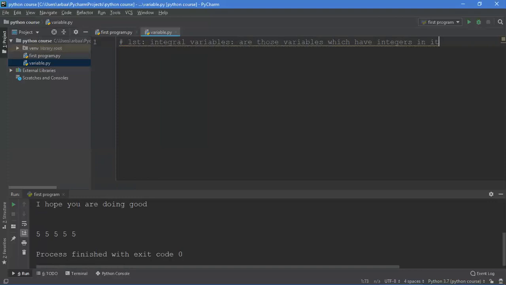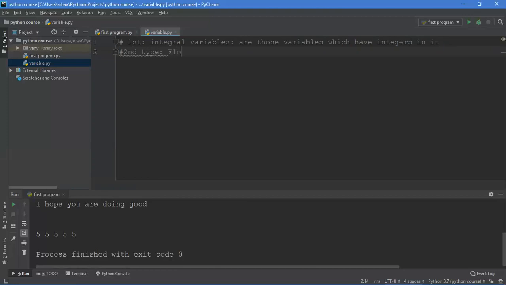All right, so let me tell you about the next one. As you might have guessed, let me first say the second type. The second type is the floating point variable.